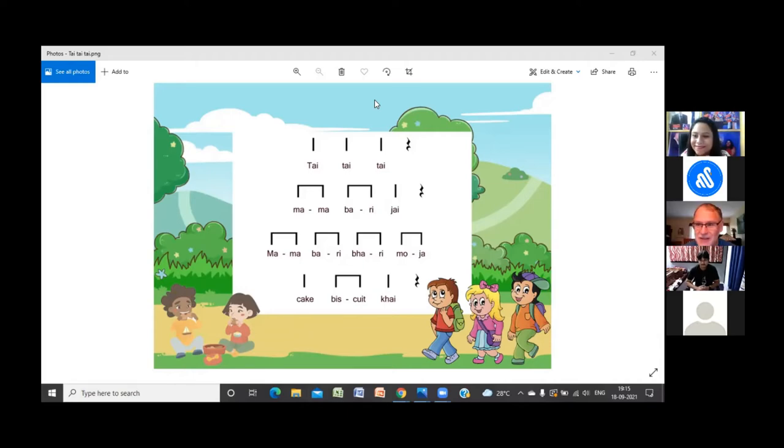Timothy, ready to be my volunteer? Oh, I'm not Timothy, but that's what my computer says. So tell me again. What I'll do, instead of mama, I'll call your name. Then you have to do the same thing which I did. But you cannot call mama. You have to take any one of your friends' name from the screen. Anyone. Like Samantha, Ritika, Sriraj, anyone. Okay? All right, ready?